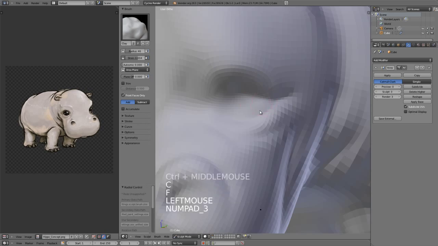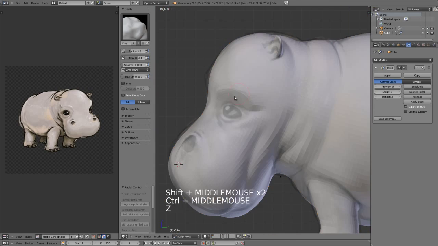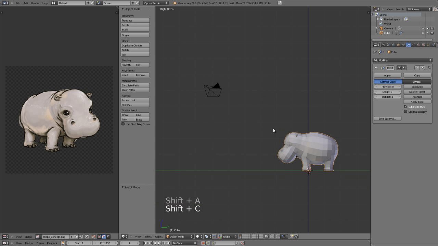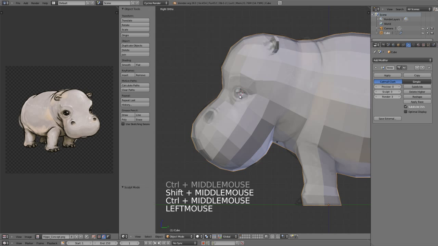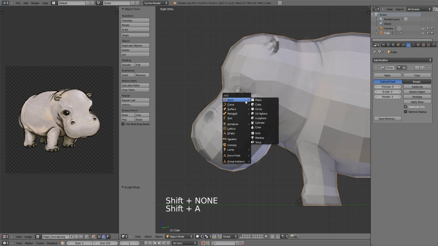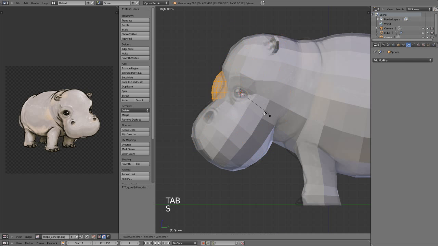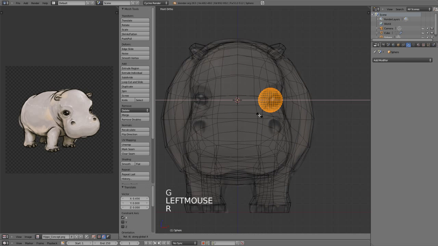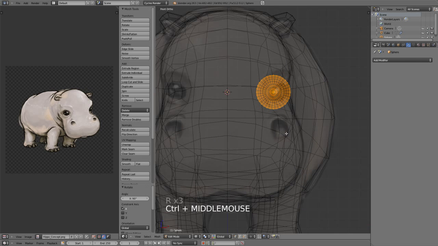All right, one thing I'm going to go ahead and do is switch into object mode real quick. I'm going to position my 3D cursor right here and make sure it's actually in the center. I'm going to hit Shift A, add in a mesh and a sphere, go right into edit mode, and this is just going to be the eye. There we go.